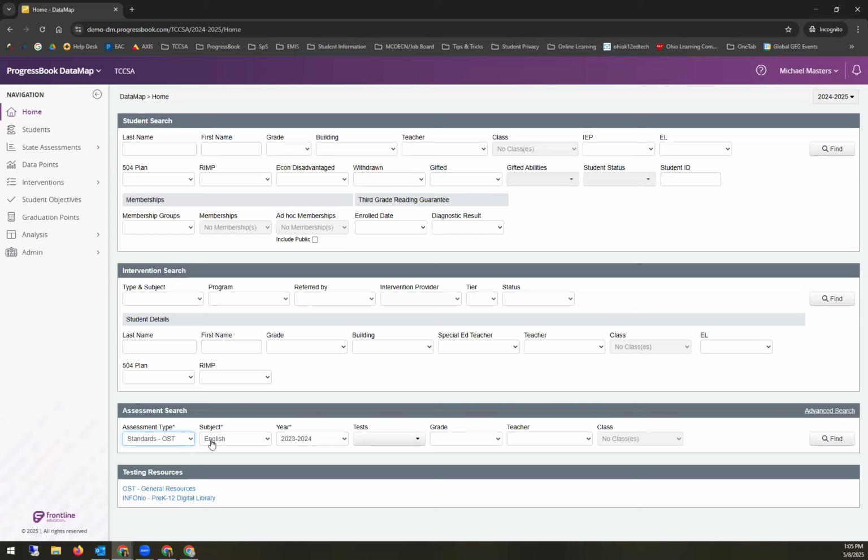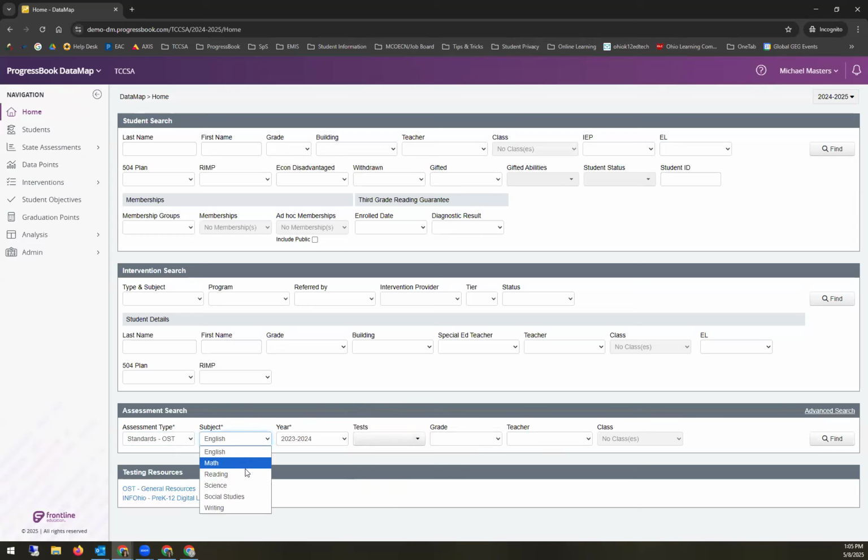If you go to reading and wonder where your fourth grade ELA test is, it's because the subject area is English. Then there's your test year. Again, you won't have this year's test scores because we have not received those back. Your tests will be listed here. You can pick by a test area, by a grade level, or by a specific teacher.